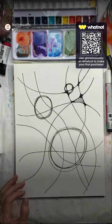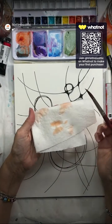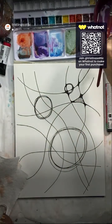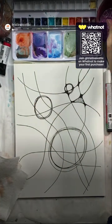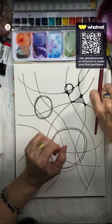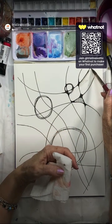Okay, let's add some watercolor to that. So yeah, it doesn't, okay, now my water's orange. You see that from what we were doing before? So that's why sometimes you need 3 waters. So I'm bringing my third clean water in now. And let's see if I add some color to this, what happens. So this is the UFO. Wow, look at that. This is still like super wet. You see that?